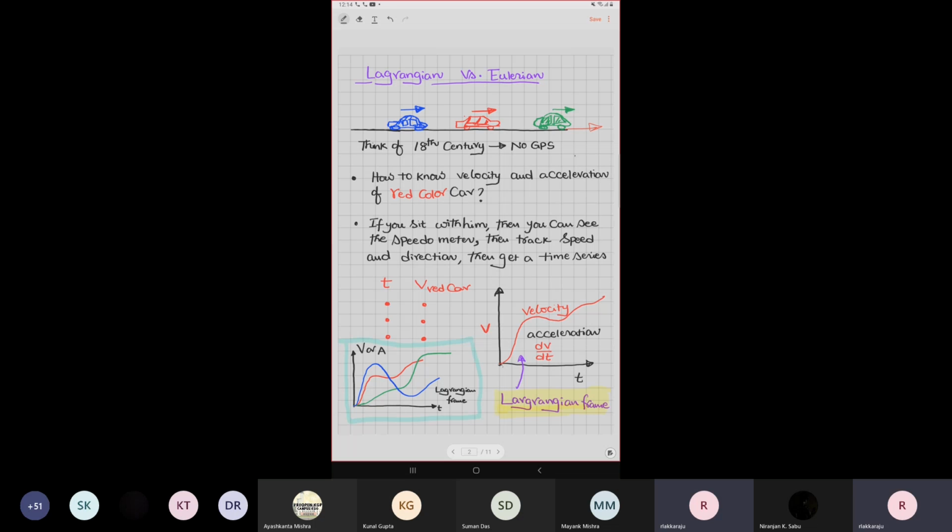Maybe the easiest way is you connect a rope, a bundle. The car is moving. The rope is also extending. Now to the rope, you might make a pointer. Maybe that rope entirely has something like a scale, divisions. First division, 100th division, 1000 division, 2000 division, and so on. You stand at one location, the rope is continuously going. The car is trying to drag this rope. Based on the division, you have something like a watch. You try to measure that, this is the speed of that red color car. Is that right? That is the easiest way one can really think of.